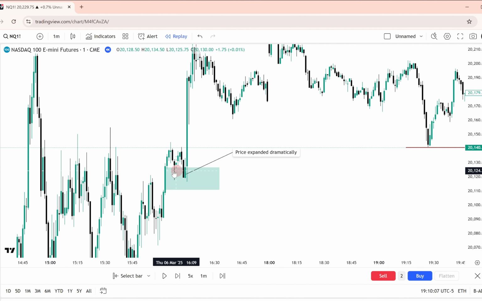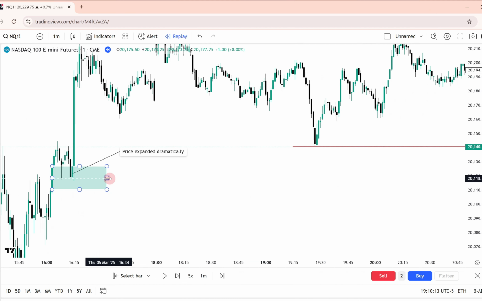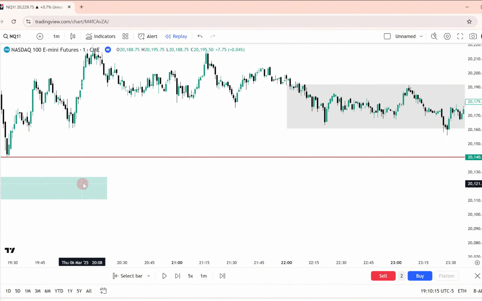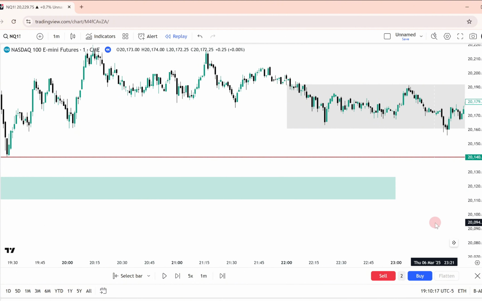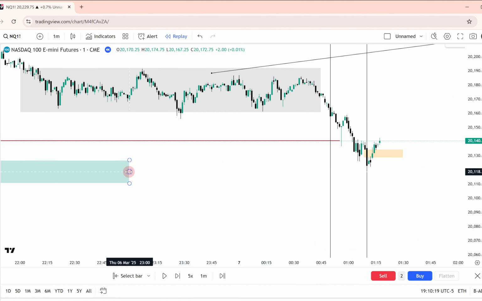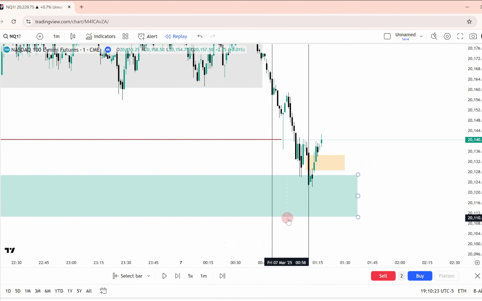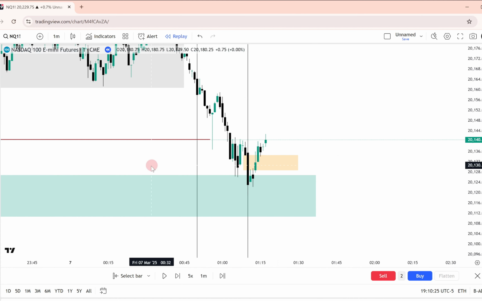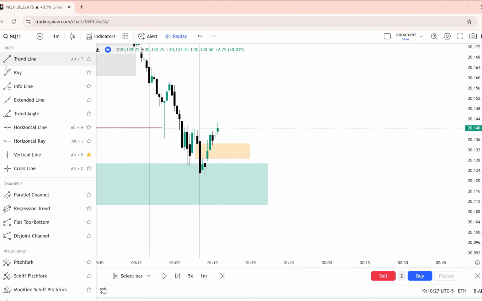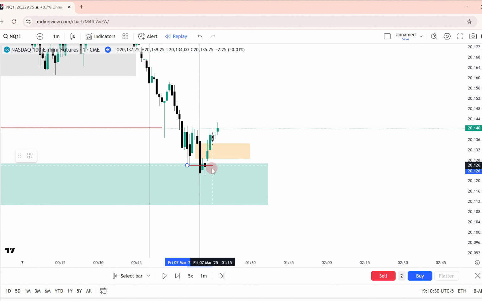We can see exactly at this point that in this fair value gap, price expanded dramatically. You can see that, right? We tapped into this gap before. The previous day, we expanded dramatically. So if we tap into that gap again and it fits my narrative, there is always a chance, because the market moves on patterns, right? There's always a chance that the same thing happens again. So for me, we tapped into that fair value gap. We'd swept Asian sell side. We'd also swept this internal low right here. We had that inversion gap and I was aiming for long.